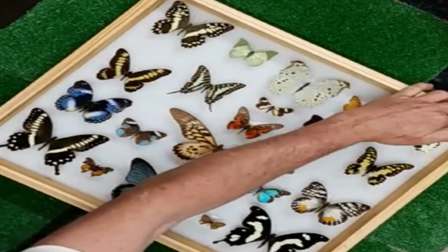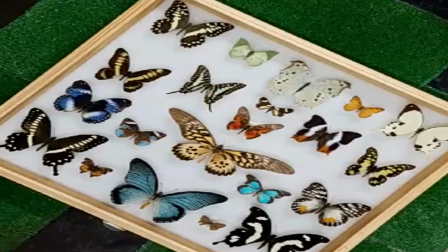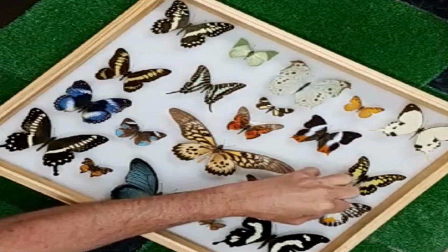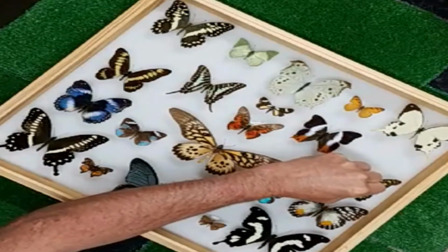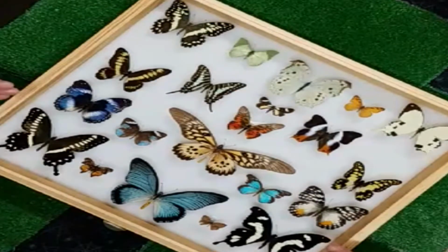All right. So did you catch all of these, or have to order them? I do not buy. Who asked it? I need to know. Erica, hey, I do not buy and sell insects, so everything in my collection was either caught or was donated to me. I have some stuff in here from Cameroon. There's some stuff in here from Kenya.